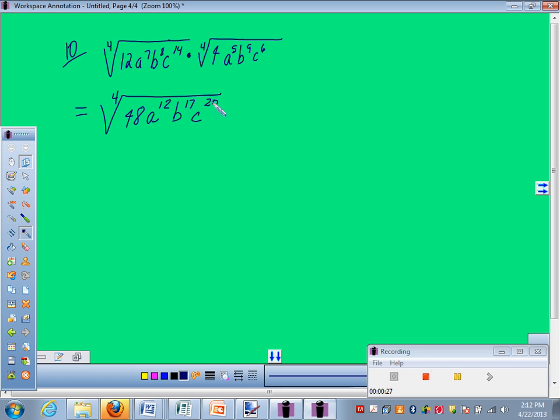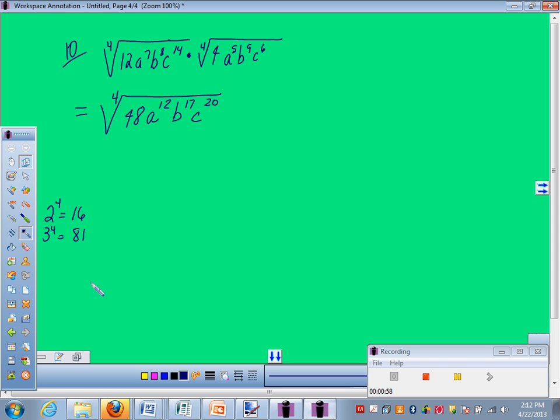Now, where I'm worried that you may have forgotten is how do you break down a fourth root of 48 in particular? We need those charts. You have to find a number which goes into 48 that's a perfect fourth power. Think about it. What's 2 to the 4th? What's 3 to the 4th? 2 to the 4th is 16. 3 to the 4th is 81. Well, 81 is too big, so what's the only one that can go in a fourth root?